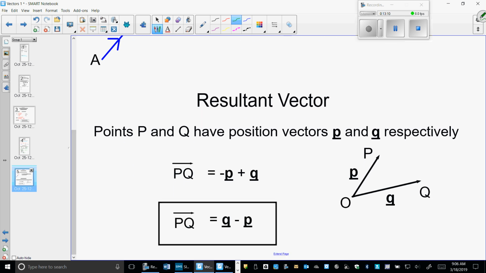Now, we talked about position vectors the other day. Do you remember that? Position vector is based from the origin, yes? So if this had the coordinates 3, 2, then this position vector would be 3, 2. Nice and simple, yes?